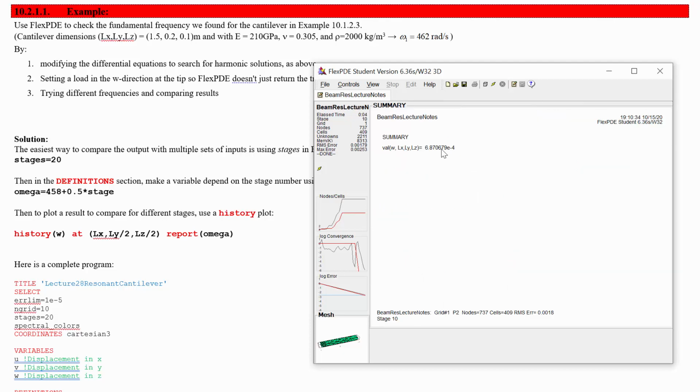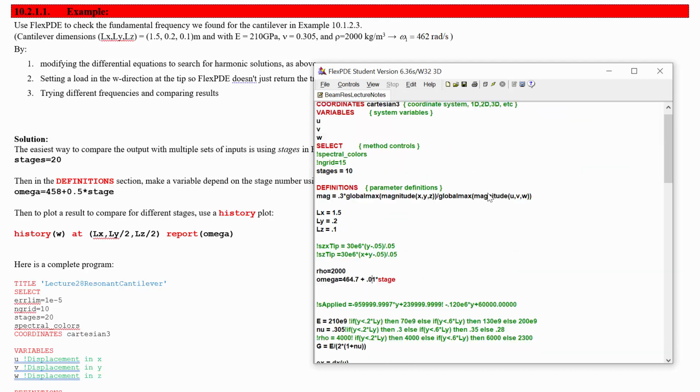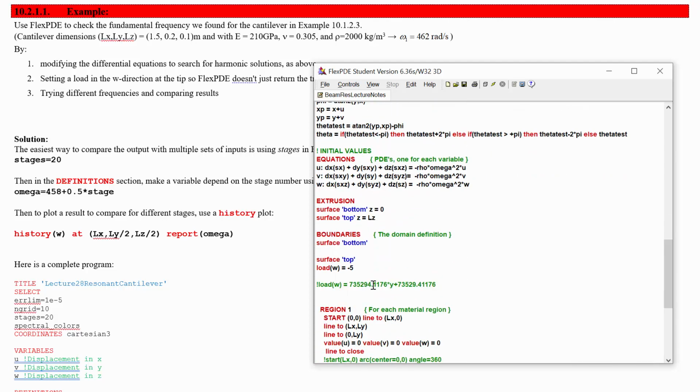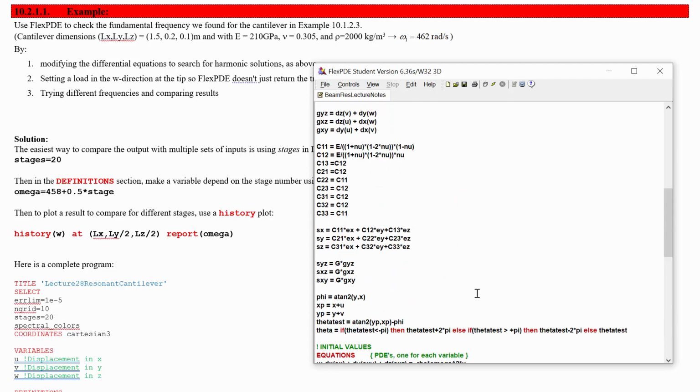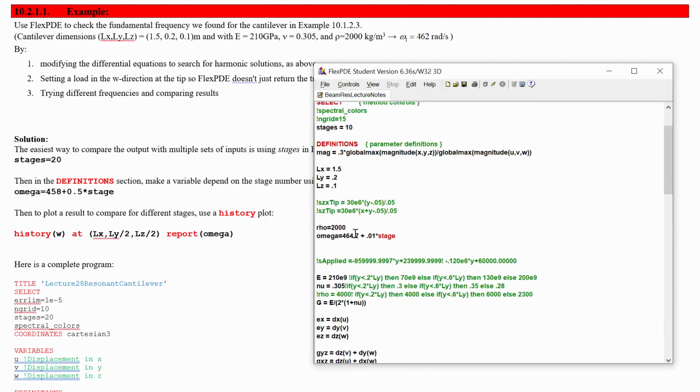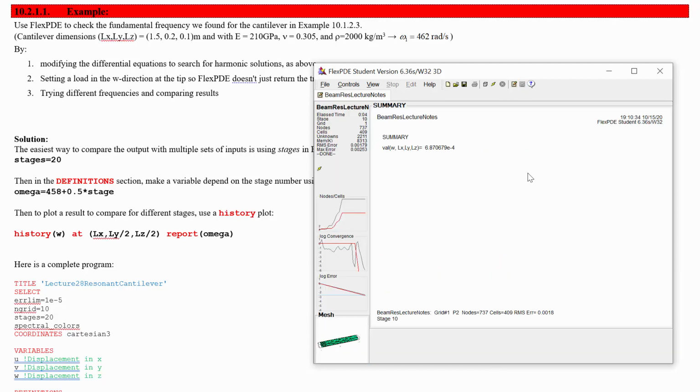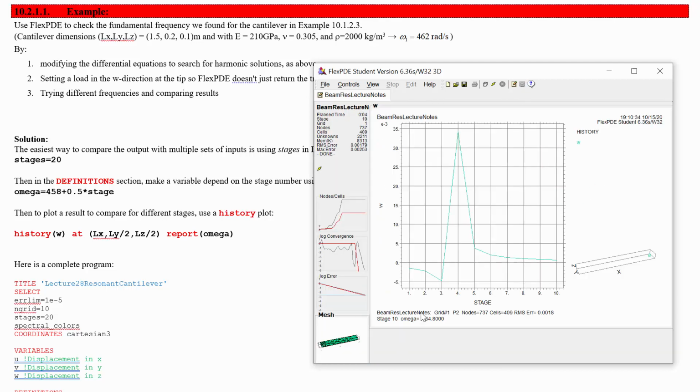But now you see the displacements we're getting are a lot larger. Even though we're only putting 5 pascals of force on this thing, it's responding with almost 1 millimeter of displacement, because we're pushing with that force at exactly the right frequency, or at least close enough to exactly the right frequency. If you take this further, then you should get higher and higher amplitudes until you run into numeric precision.